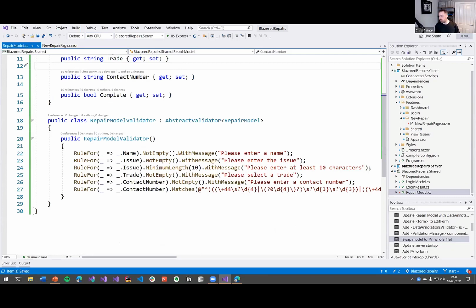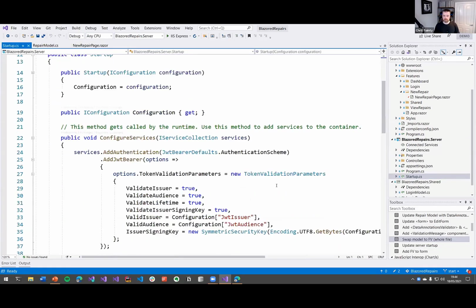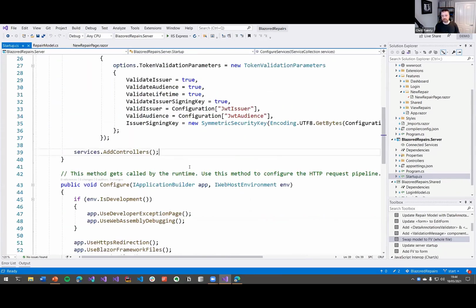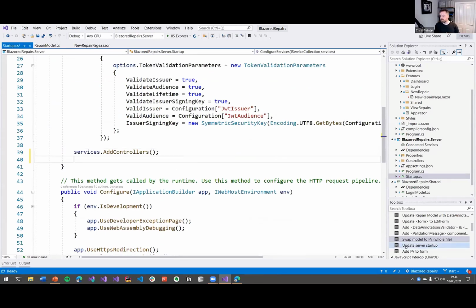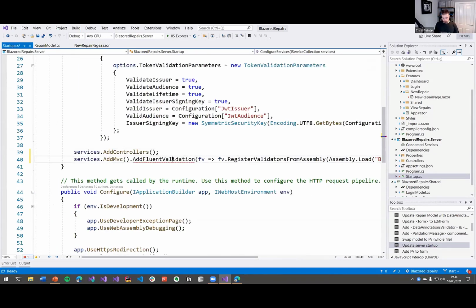So now I've done that, I'm also going to have to make a small change to my server, because the server needs a one-liner bit of configuration in order to know to use Fluent Validation instead of data annotations. So I'm just going to pop this in here, once I've added my using statement as well. All I'm doing here is, I've already installed the NuGet package for Fluent Validations, by the way.